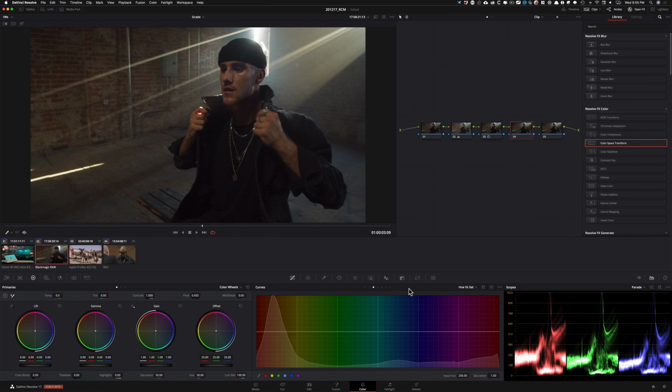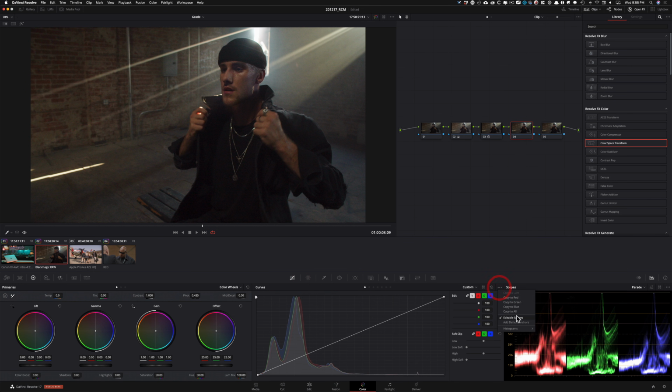Let's go in here. Go to custom curves, make sure editable splines is turned on. Let's click on this guy. I'm going to raise it up. I'm not going to do too much with it because I want to kind of create this film look. So I'm going to see, okay, maybe somewhere around here. Let's take the bottom. And again, going for that film look, so I'm not going to push it too much. Maybe something like that. If I do before and after, adds a really nice pop, looking good.